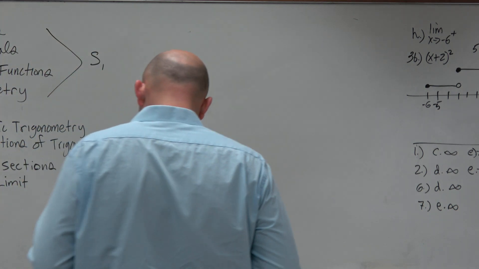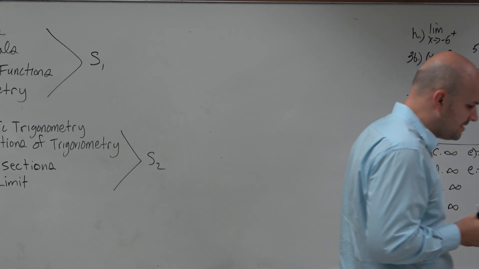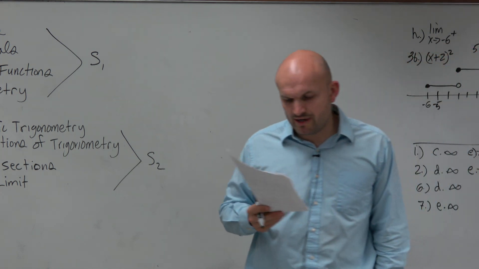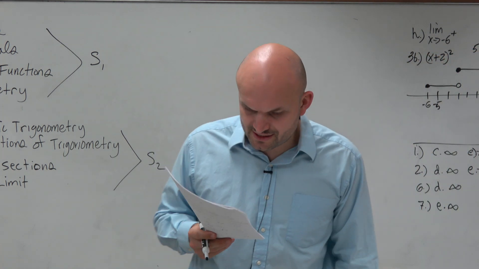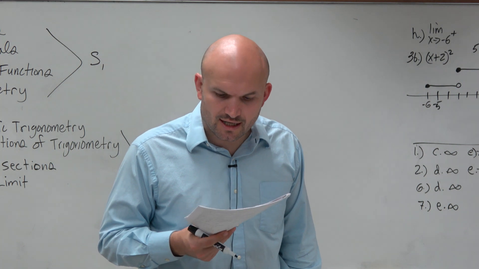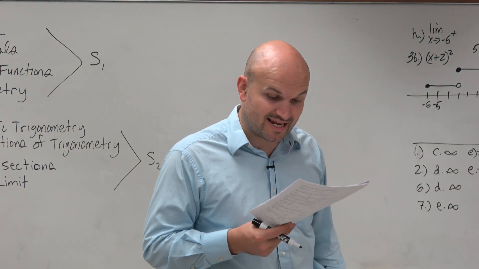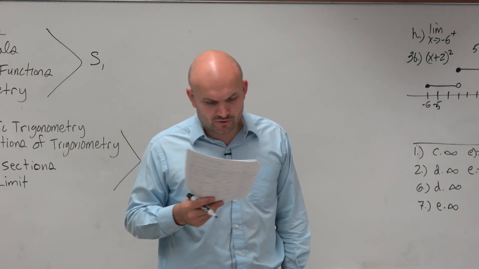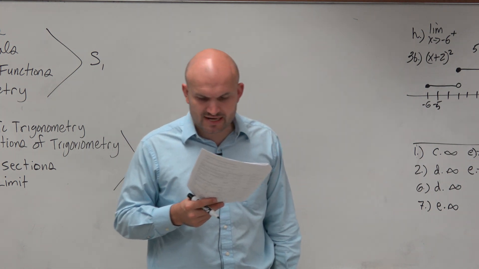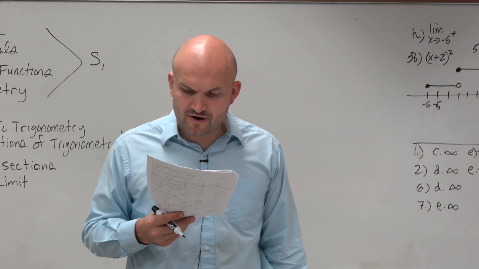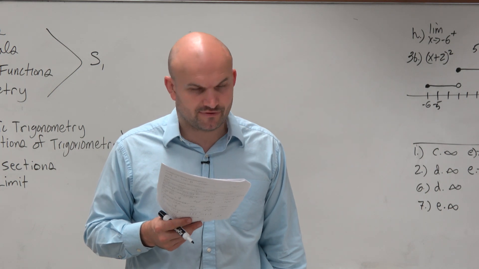Let's go and check this out. Question number one says, two boats start at the same point and speed along courses that form a 110 degree angle. If one boat travels at 24 miles per hour and the other boat travels at 32 miles per hour, how far apart in miles are the boats after 30 minutes?